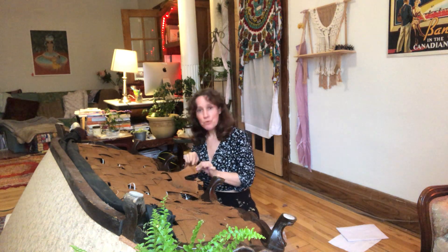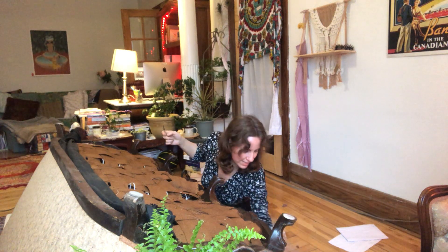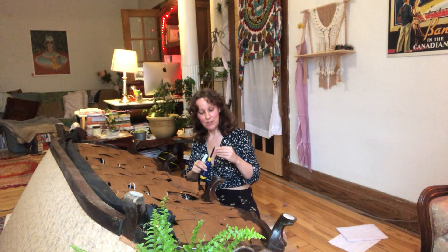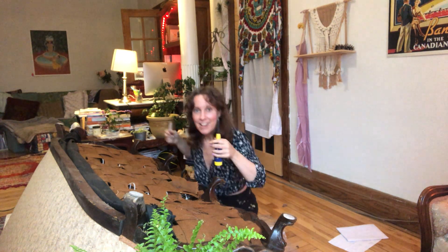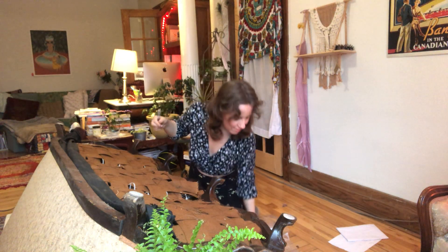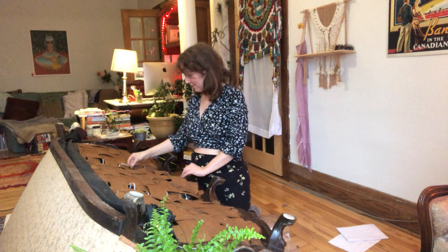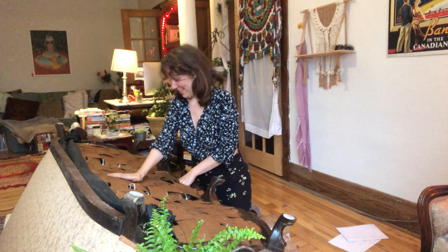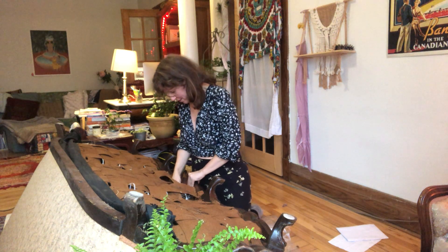I'm taking the middle strip — it's ripped on the edge and not in the best condition. This would obviously all be easier with a staple gun, but I don't have one. I didn't go to the hardware store because they didn't have any more strip, which I was going to buy. I'm going to prepare this strip and let it sit there. I've never done this before — if this is your first time watching, go watch part one.